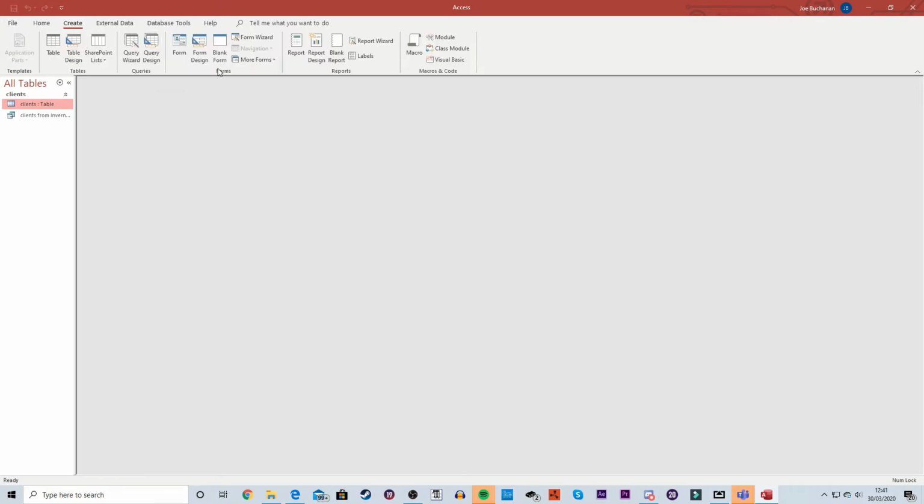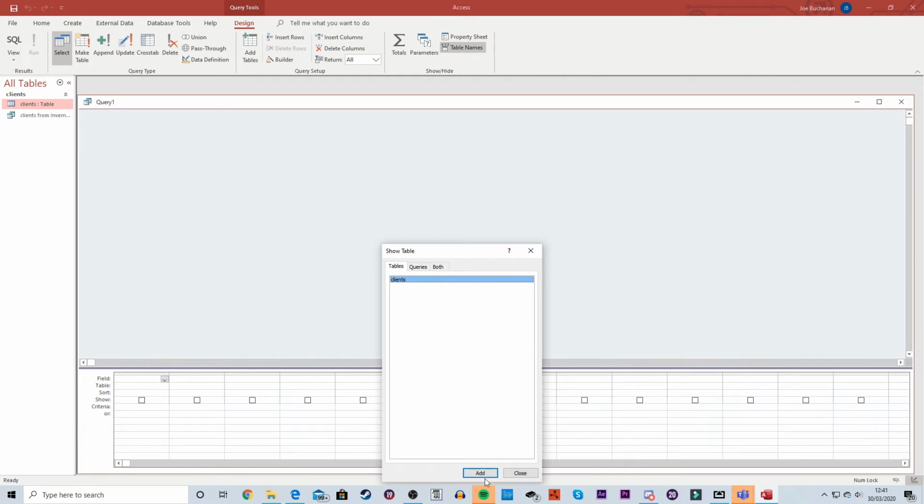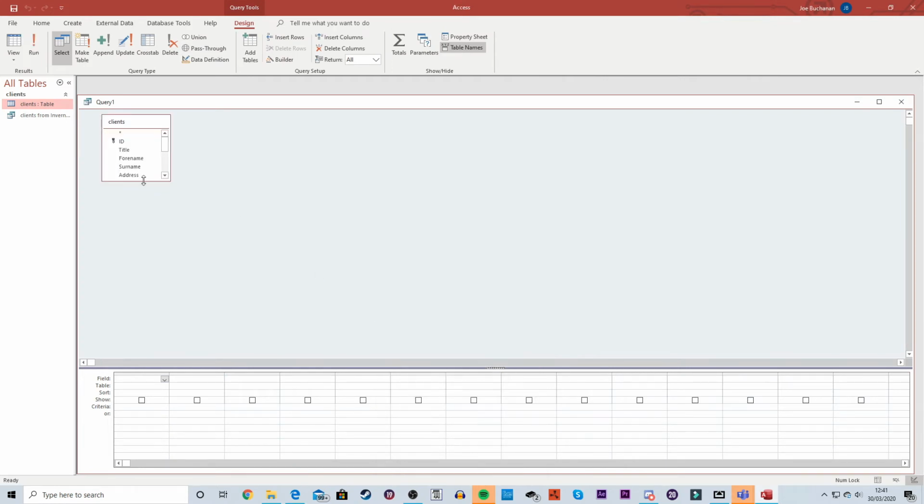Okay, let's do another one. So create, query design, add the table, close the dialog box. Let's have a look this time for just anybody who comes from Inverness who actually owns a dog. So again, double click on the fields that I want. Okay, so this time the criteria would be again Inverness, and in my pet field would be dog.